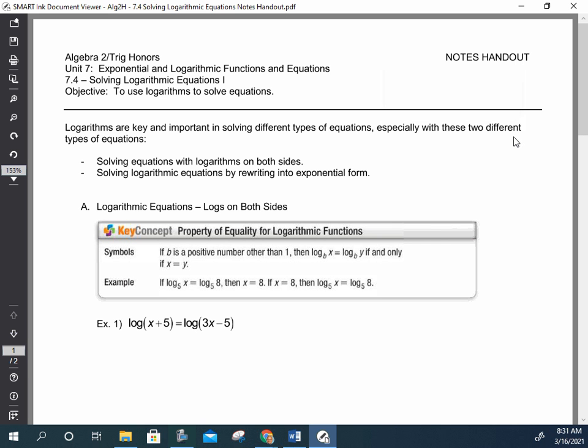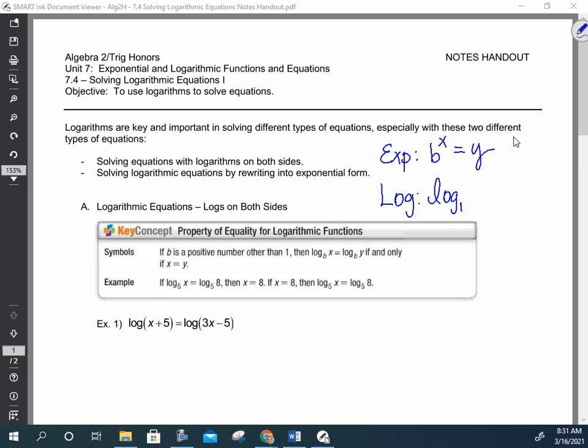Yesterday, we looked at how to rewrite between an exponential and a logarithmic equation and did some basic evaluating with regards to that equation. So remember the basic setups for an exponential and a logarithmic. The exponential equation is b to the x power equals y. When we put it in logarithmic form, we're still using the same base, the same x, the same y. We're just rewriting it in a different format.